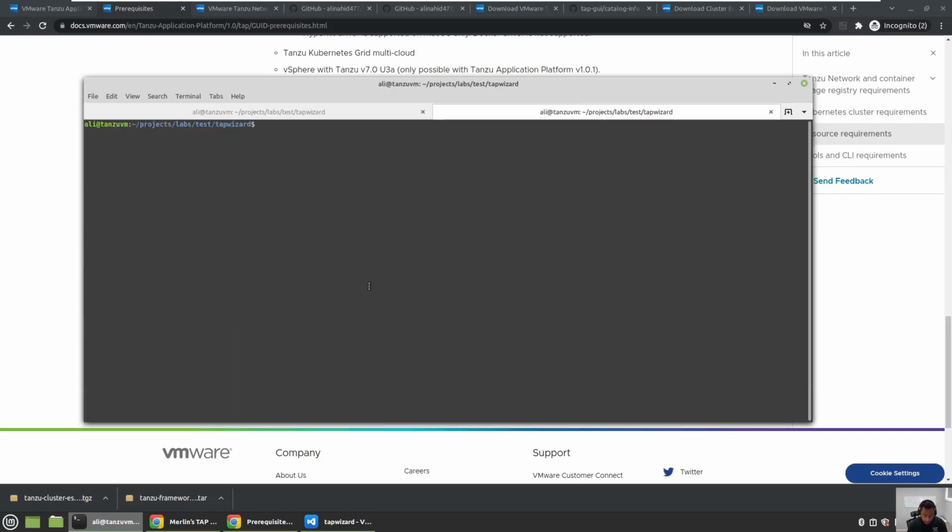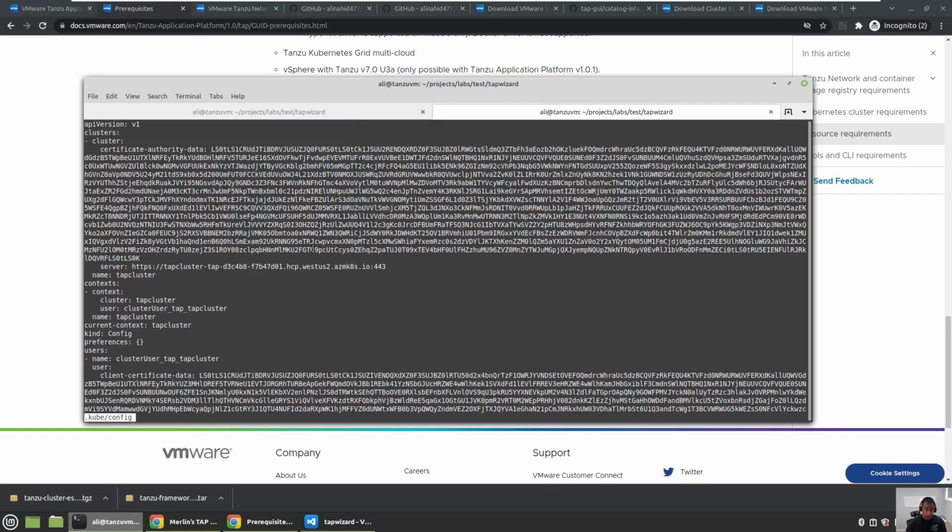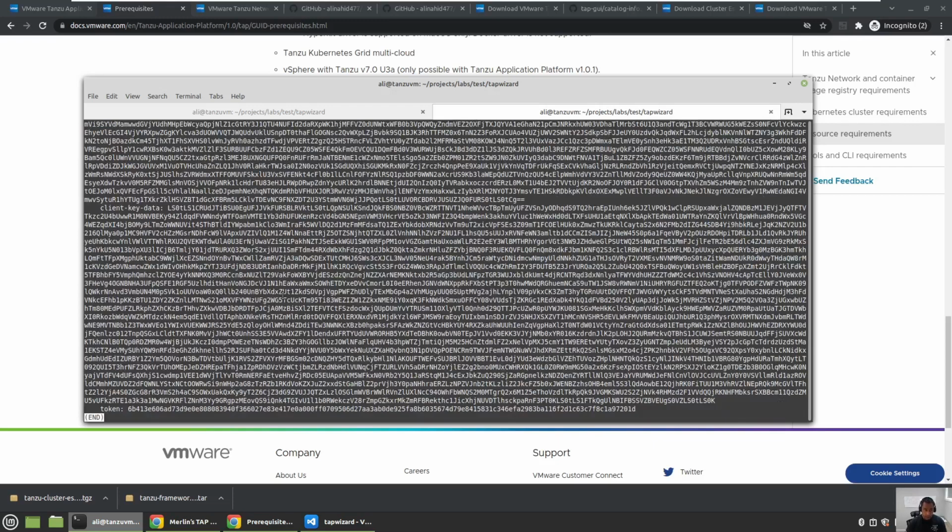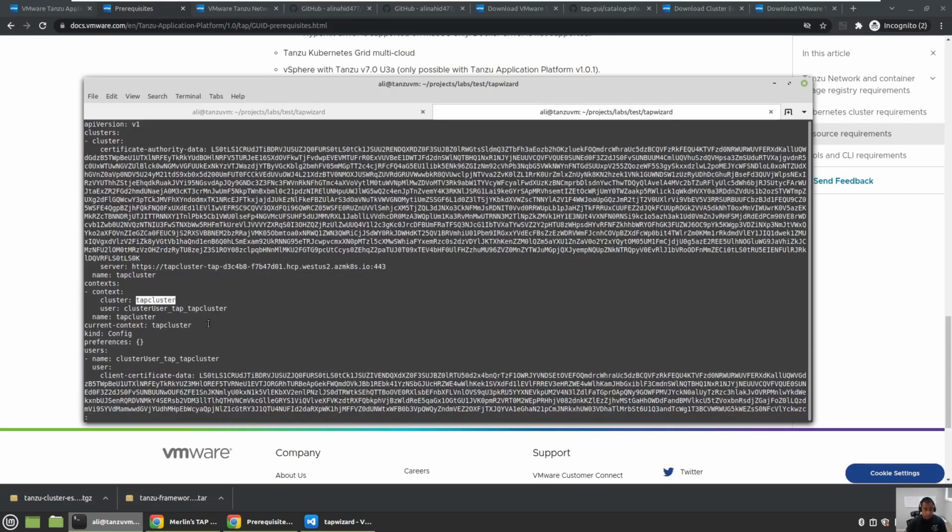So I'm in that directory, and if I do a sudo, the reason I have to do the sudo is because it's within the Docker container. So from my local machine, I don't have user access to that file. This config file didn't exist before, now it does, and that's the AKS cluster that it created and connected to. That's the name of the cluster.